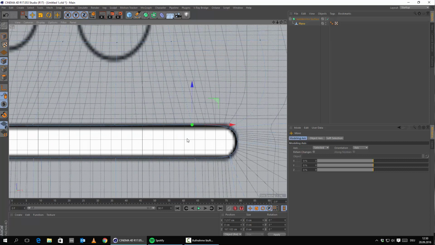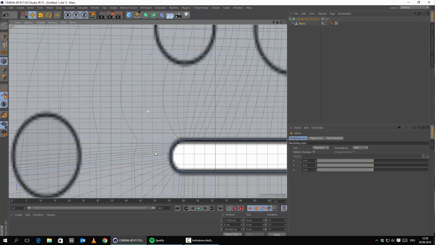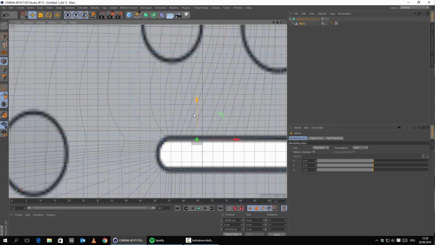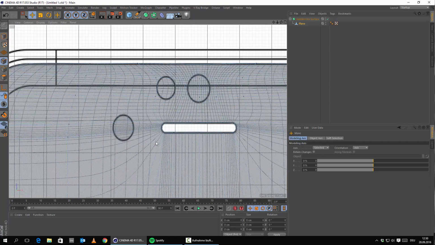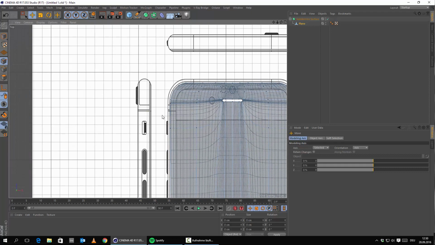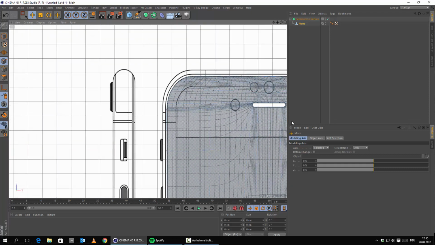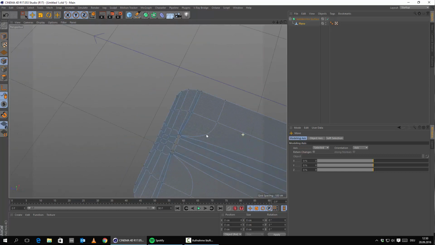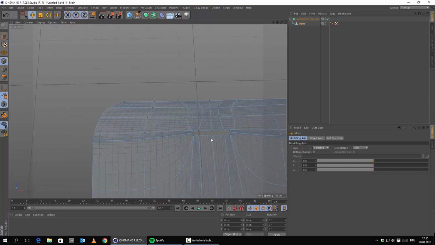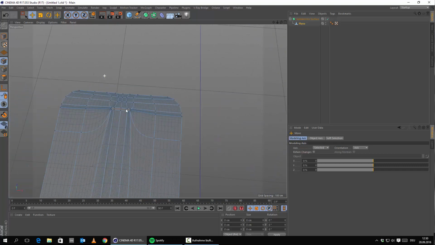And I think we should be almost good to go. A little bit more downwards. This maybe a little bit more in. Perfect. And here I think we're already looking pretty good. Okay, alright. And we have made, with some points that we already had and some other stuff, a really nice hole again. And we already have this shape of the iPhone 6s up here, where you have your ear normally. So this already looks pretty good.